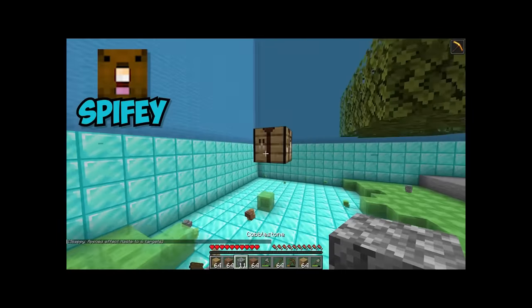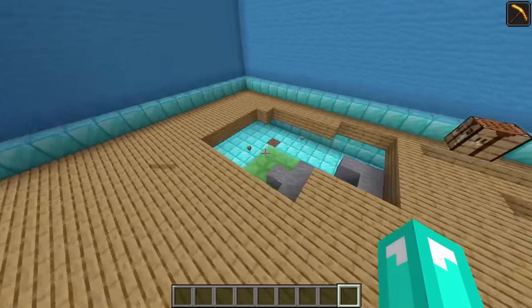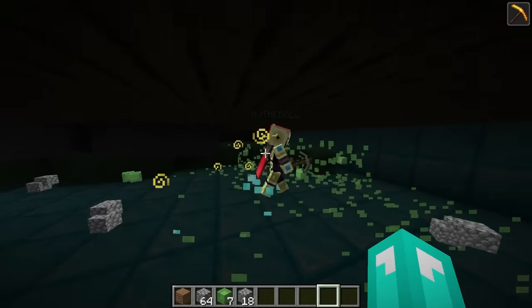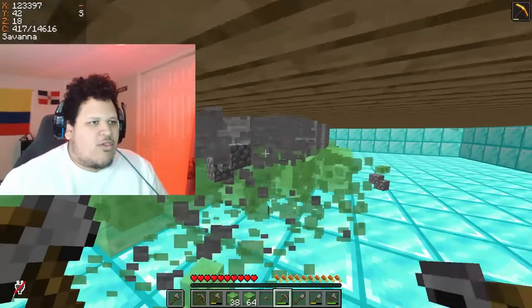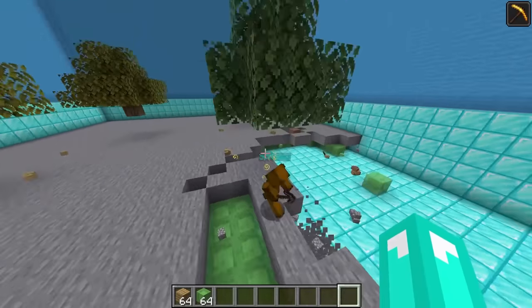My pickaxe is broke again. I need more pickaxes all the time. It's the worst thing in the world. All they literally have to do is just tap the blocks. AJ is going insane. Oh my god. You know, it's about to cut real close. And all Spifey has now is the stone, some trees, and slime.